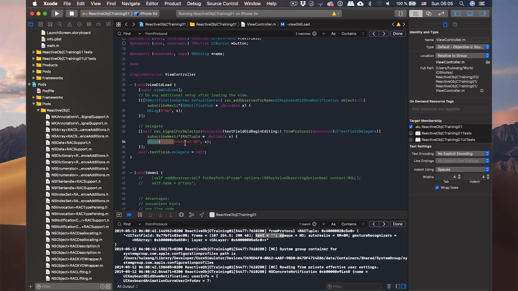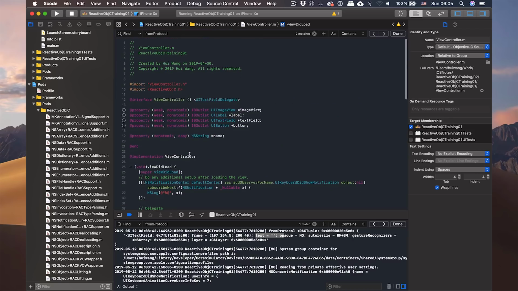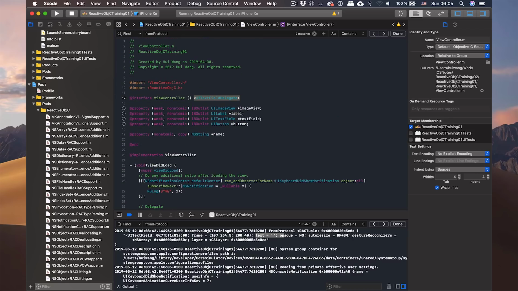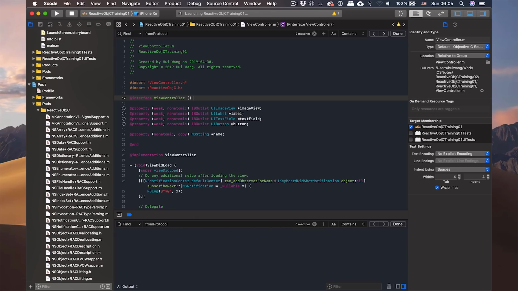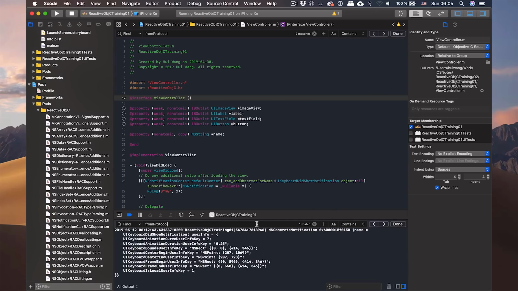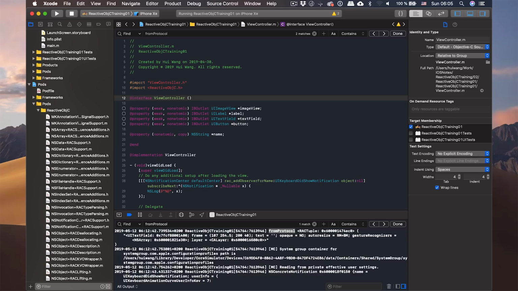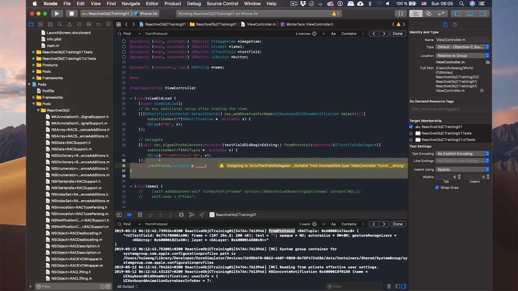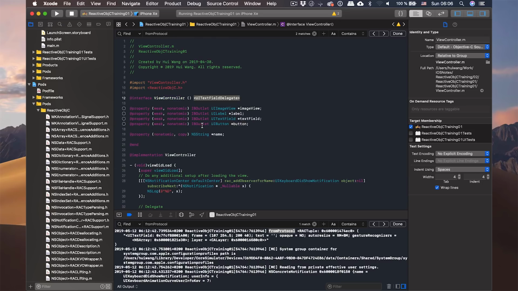We can directly operate the values in RAC. We don't even need to write this line. I can delete it and try the code. Look, there's no problem. The only thing that doesn't look very nice is that there will be a warning. We used to forget to write delegate sometimes, but after we use RAC, we don't need it. But in order to not show this warning, I still add it back.